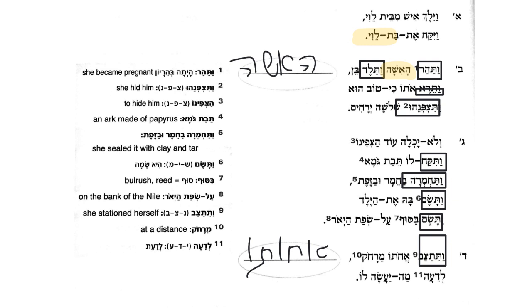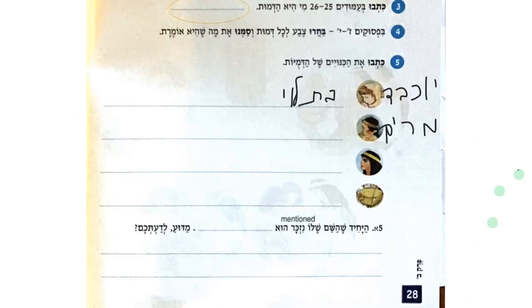And let's take a different color and let's highlight what Miriam is being called. She's being called Achoto. And we are going to transfer that back to the other page too. So we saw that Yocheved was also called Ha'isha. And we saw that Miriam is called Achoto. Oops, that should be a chet. Let me erase. Achoto. Okay, so there we finished our work for today.